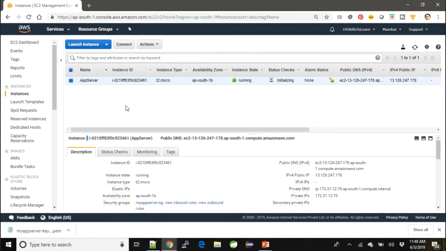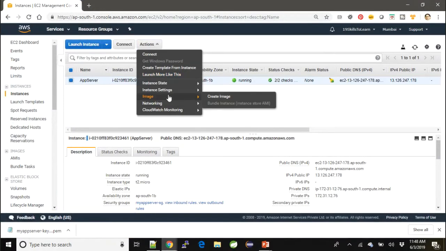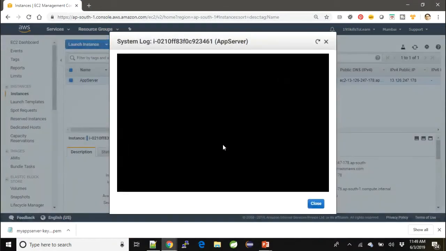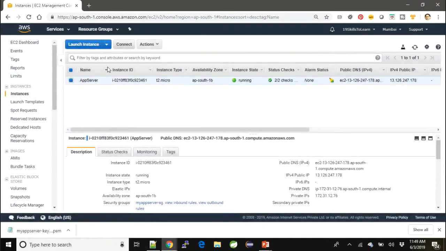When it is trying to provision the resource, it writes all the steps inside it. This is the place where you should be able to see the logs of your server that you have launched, so please do verify from your end.